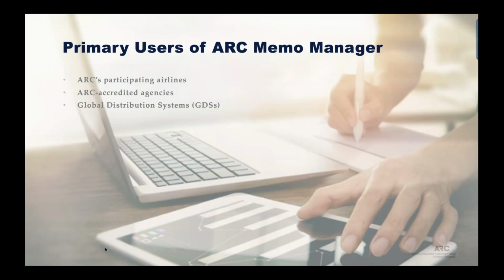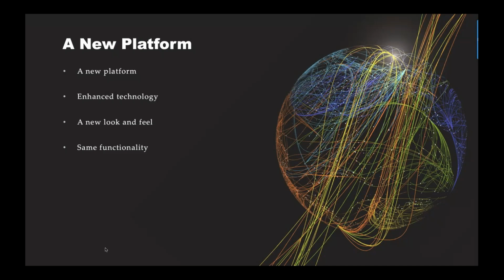Now, the primary users of Memo Manager, of course, are you, the airlines, ARC accredited agencies, as well as the GDSs. With Memo Manager, you and the agent are able to give a GDS access to a specific memo if the GDS needs to do research on the memo that was issued.